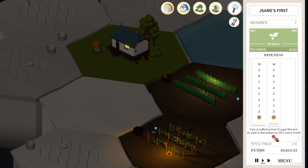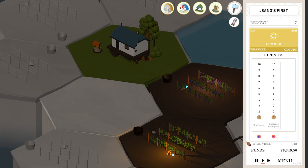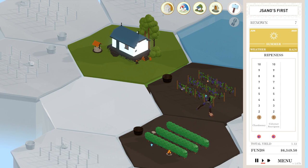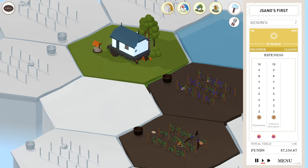What is this? Vine is suffering from fungal rot. Huh? Why are you suffering from fungal rot? They're both suffering from fungal rot. I don't know what to do about fungal rot. Fungal rot seems to be a terrible thing. I mean, I personally think fungal rot's a terrible thing. You guys aren't ripening at all. Oh, I keep picking up the campfire. That's what I keep doing here. Won't let me do anything there.